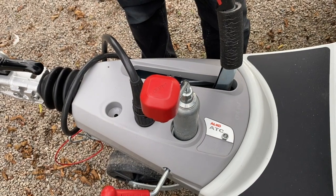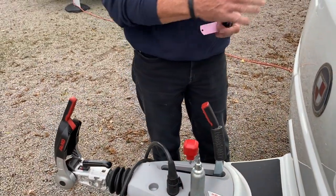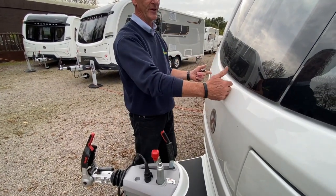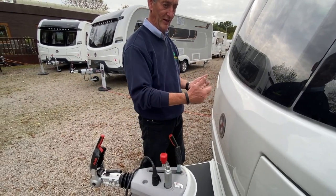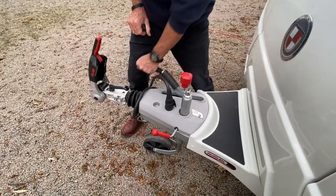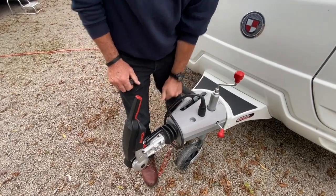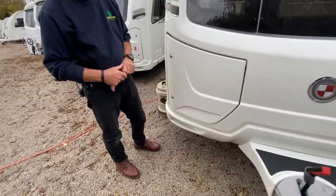There's another product on the front A-frame — the ATC (Active Trailer Control) made by Alco. It's an electronic braking system that senses if the back of the vehicle starts to sway. For example, overtaking a lorry on a motorway, the air displacement causes the back end to step out slightly. The ATC senses that movement and electronically applies the brakes in the drums to pull the caravan straight, then releases once it has the vehicle under control. The handbrake is a simple pull or push operation — old-fashioned, no button to press like a modern car handbrake.